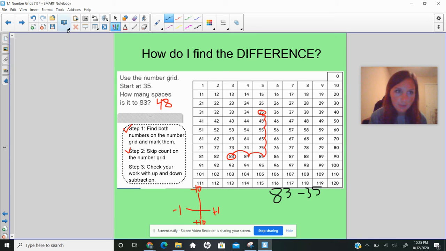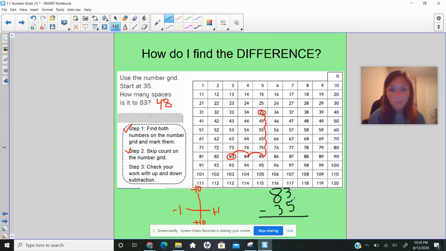You can do this, but I'm going to let you know it's so much simpler. You can definitely check your work so much better if you write it up and down. So 83 minus 35. We have not focused on subtraction. This is our first lesson, so that's why we're really using the number grid. But you should have learned how to do subtraction last year. If sometimes there's borrowing that you need to do, or trading, if it's tricky like that, I'll let you use a calculator too if you need to, just until you get better at trading.